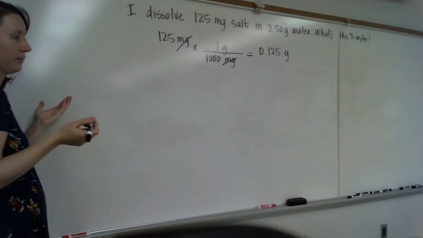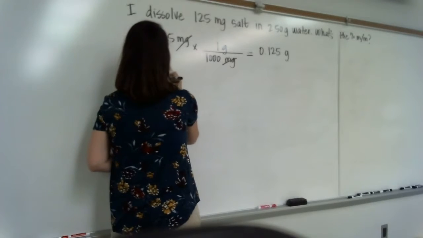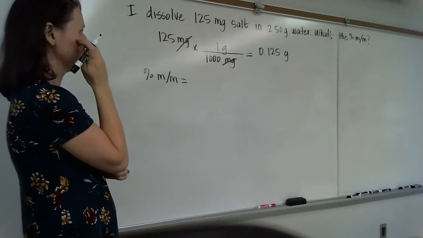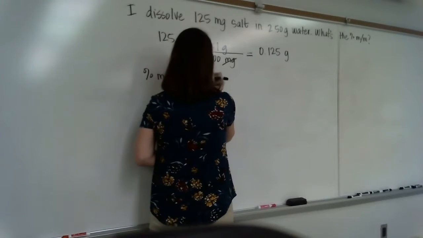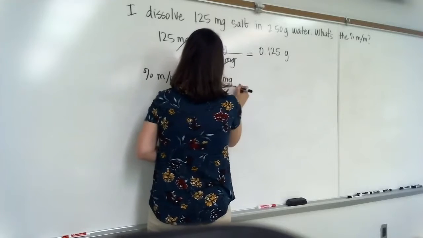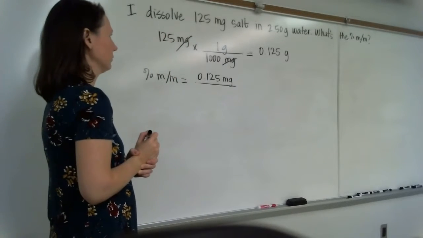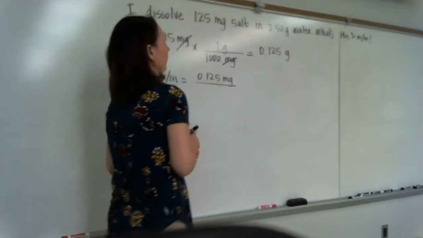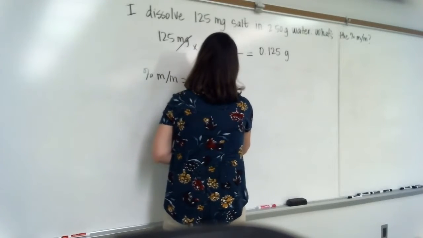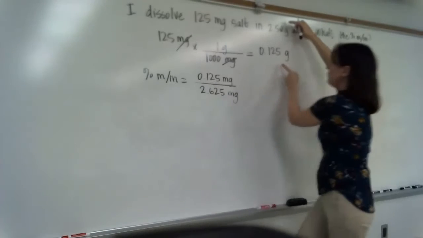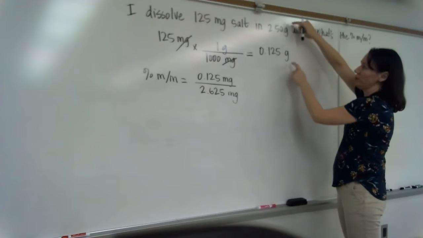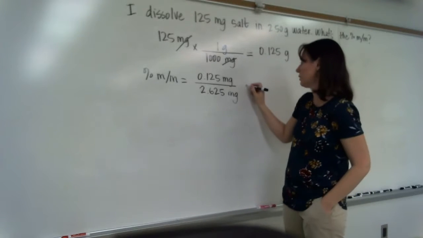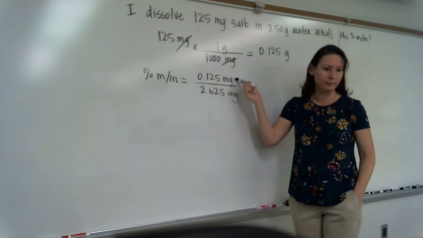Am I ready to do my arithmetic? Yes. So percent by mass would be, which number goes on top? 0.125, right. And then what goes on the bottom? 2.5? Or is it 2.625? How did you get that? You have to have the total mass, right? The denominator is the total mass. Is this going to be a very concentrated solution? We would not classify this as very concentrated, right? Because there's not a whole lot of solute in here, is there?